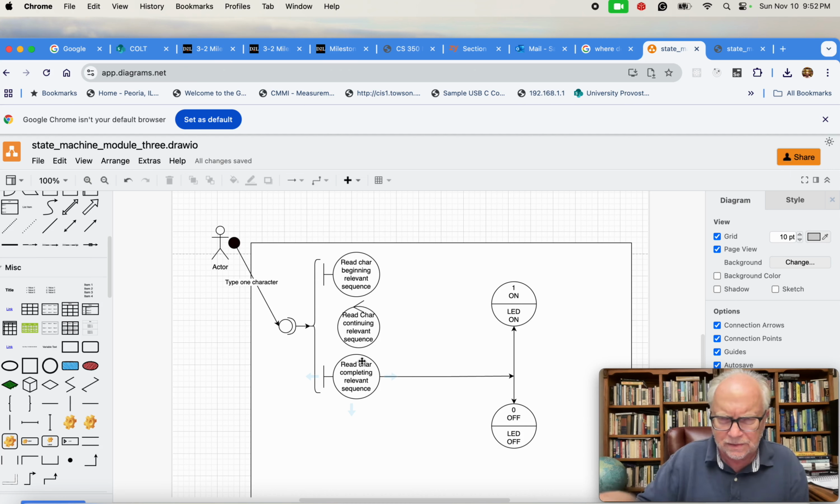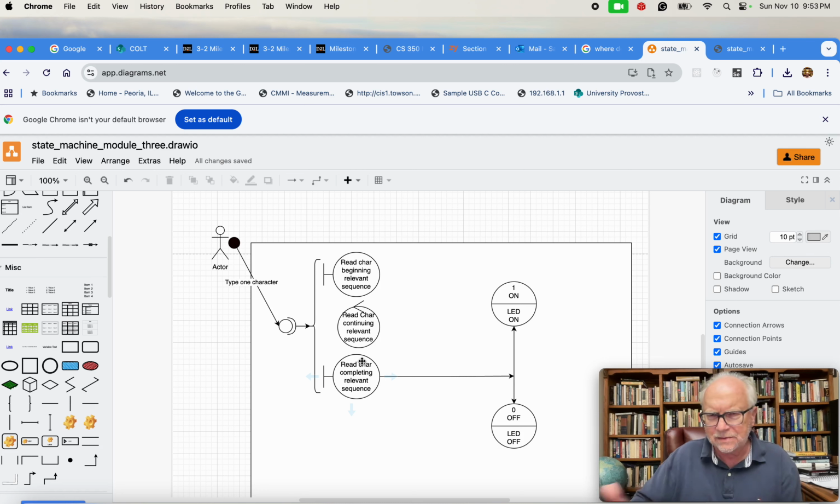Technically, it's a change to the state, because we're issuing a write to the LED. Even if you type the same sequence multiple times in a row, you type off, off, off, we're always going to send a write to the LED 0, turning it off, even though it's already off. If you type on several times in a row, it'll just stay on, but we'll be issuing a state change each time we recognize that sequence.